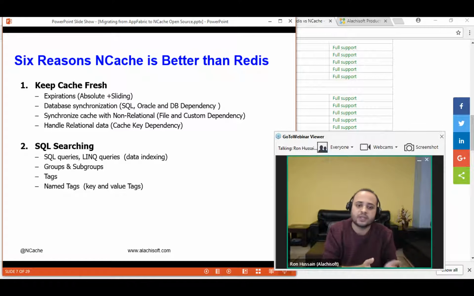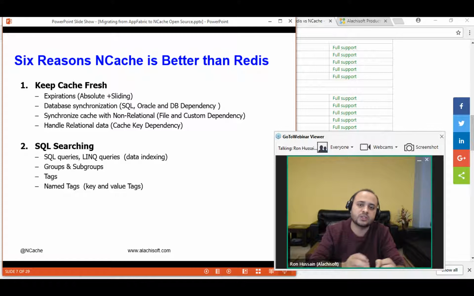AppFabric is also native .NET, and it's supported and primarily built for .NET applications. It runs on Windows environment, and that's also one of the reasons it would be a better fit in comparison to Redis. But as far as features are concerned, you can use features around keeping the cache fresh, primarily expirations, absolute and sliding expiration.